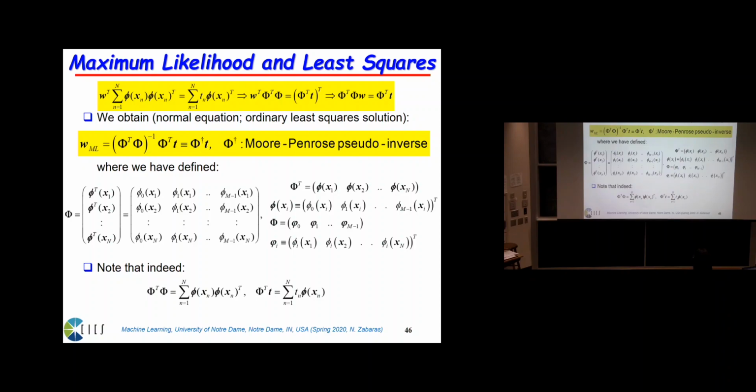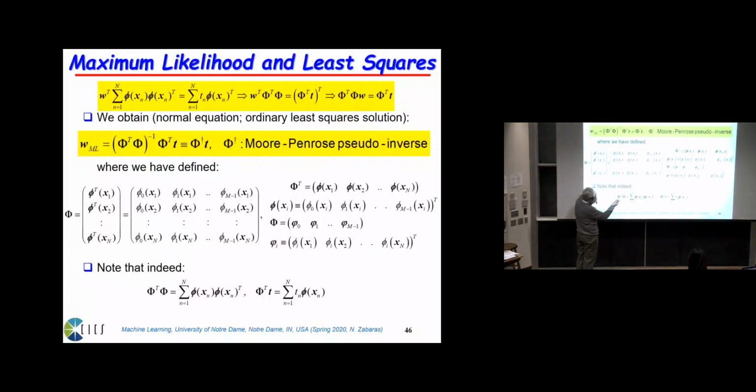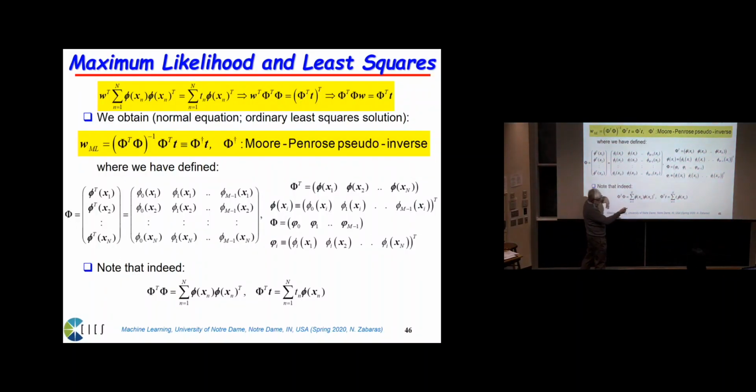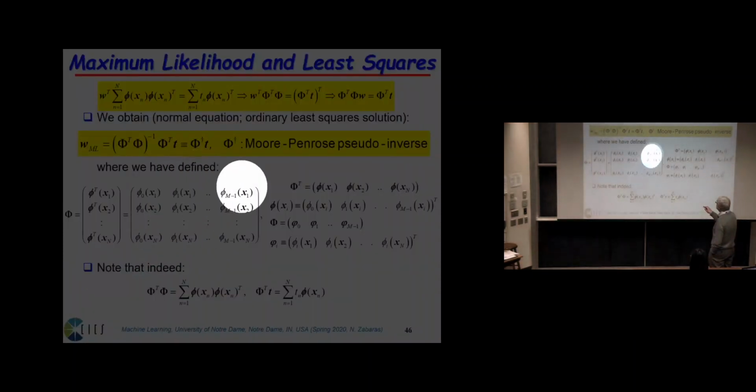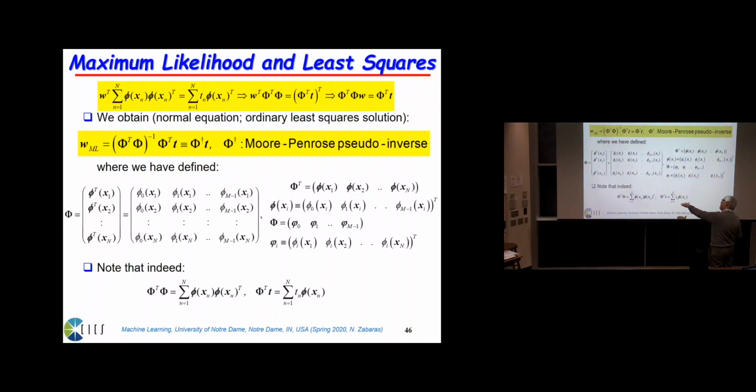What does each row of this matrix correspond to? Each data point. So each data point corresponds to every row. And what does each column correspond to? This is basis function phi 0, which, I forgot to mention, is a dummy basis function equal to 1, because it multiplies W0, right? So W0 comes alone. Phi 1 is your first basis function, and phi m minus 1 is the m minus 1 basis function.